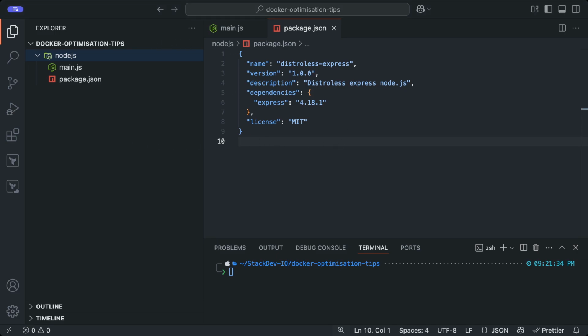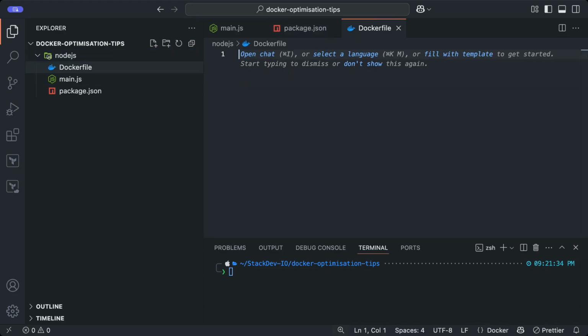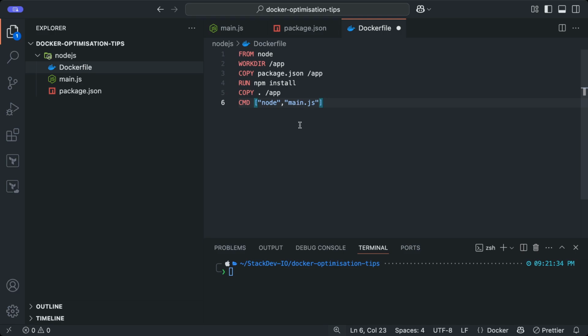For our first technique, like I said, we want to make sure that we are building from a base. Let's say we have our generic Dockerfile that is going to be responsible for deploying this application. As you can see, we are importing from the node image, and then declaring that our working directory is /app. We copy the package.json into the app folder that we have declared as our workspace folder, then install dependencies, copy the app, and run main.js. So this is a basic Express app.